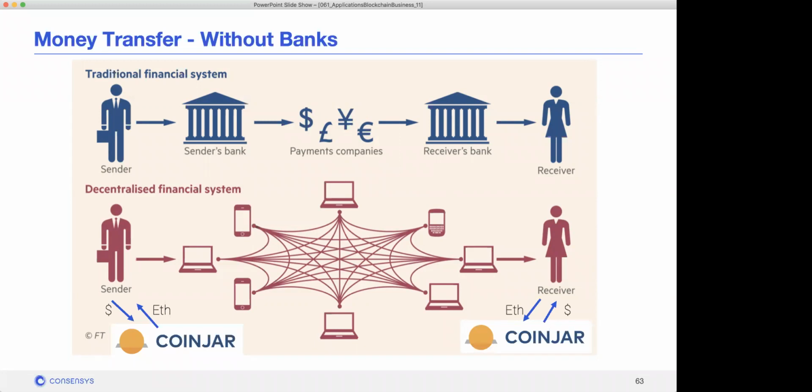One extra thing, though, of course, is that you've got your fiat currency in a normal bank account and you need to get your Ether or Bitcoin or whatever. So invariably, you've got to use some sort of service, such as CoinJar, where you do a BPay across to CoinJar, and then suddenly you've got some Ether. When you're first getting started, that can take some time to set up because they want to do good know your customer. And even when you have done it, it might take, say, 24 hours for that transfer to go through.